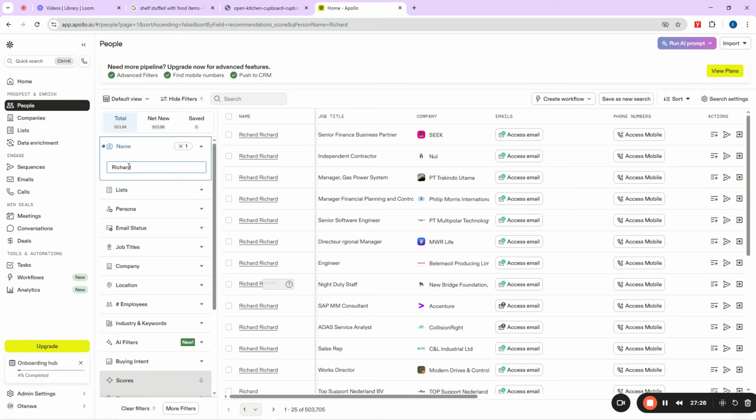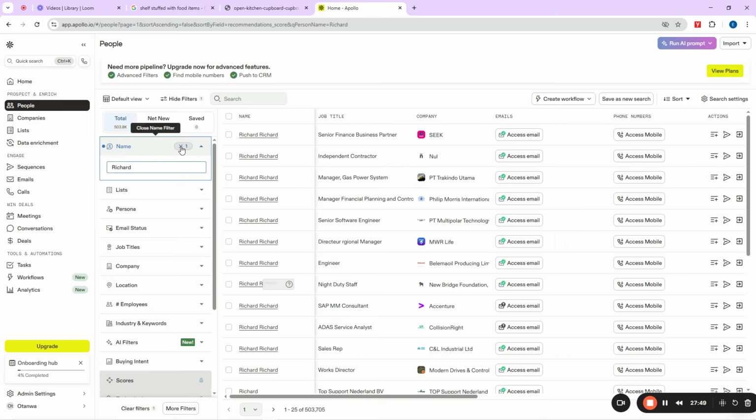Now observe again. As you are putting this filter, when you see this, you can see that we have one filter here. It's showing us that we are using one filter. So if you combine other things here for one search, you're going to see that it will add up here.